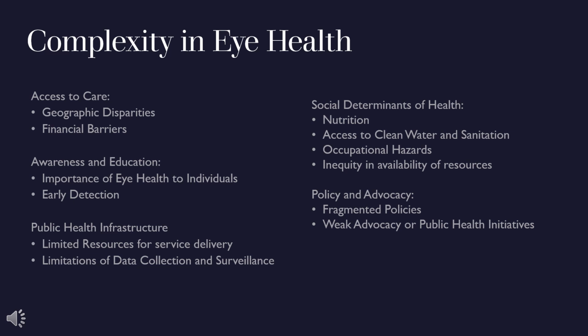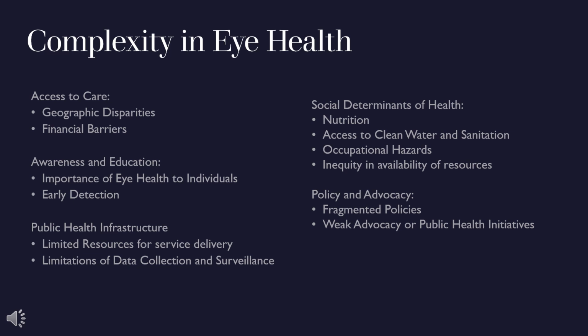Another aspect could be the public health infrastructure. How are services delivered to those in remote areas or those in urban settings where there's high population density? What are the limitations of data collection? How well do those people working within the system really understand what the problem is? Is the data current? Is it capturing some of this nuance? Or is it very limited or old, making it hard to make informed decisions?